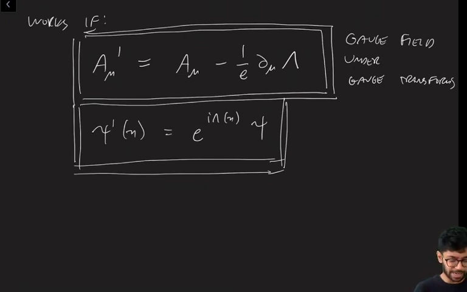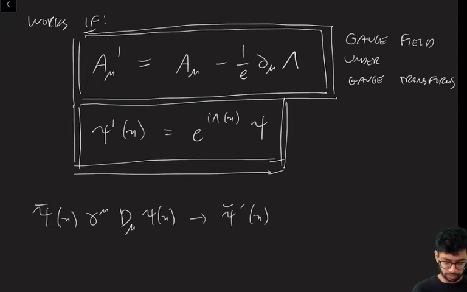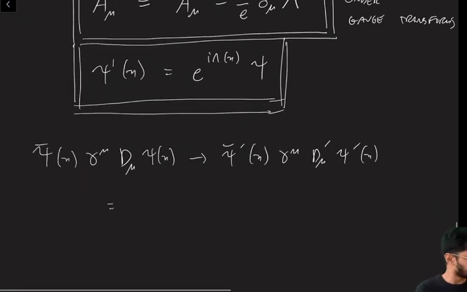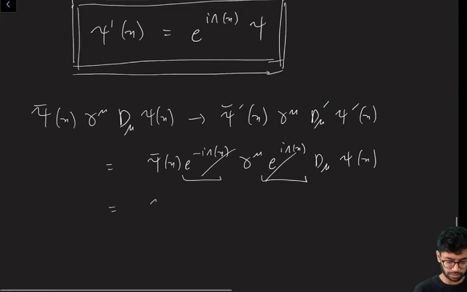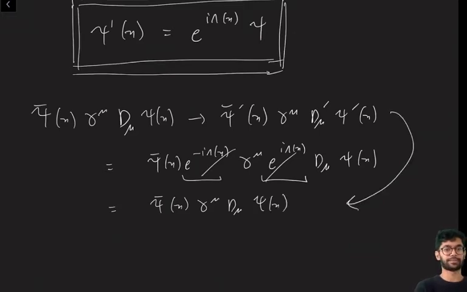So for example, if we now look at the kinetic term in the Dirac Lagrangian, except that we build the derivative with the gauge covariant derivative and not with the normal partial derivative, then everything is okay, right? So let me just go through this carefully. If we look at everything primed, then the primed psi bar is psi bar of x e to the minus i lambda of x. And then we have here gamma mu. And by construction, D mu psi of x is e to the i lambda of x times D mu psi of x. And now these two things are numbers, so they pass through the gamma matrix and they annihilate. And just as we wanted, we do get that this thing is invariant.